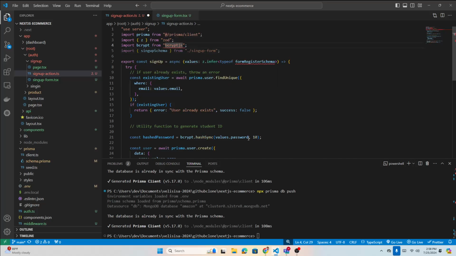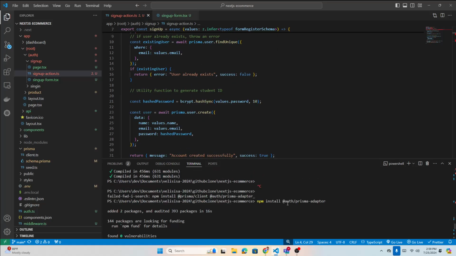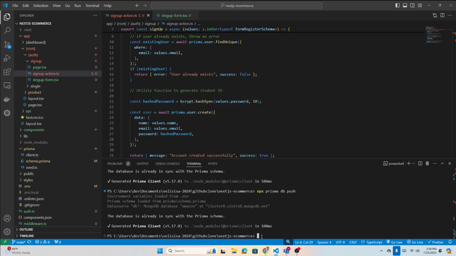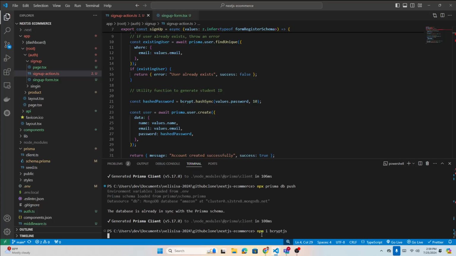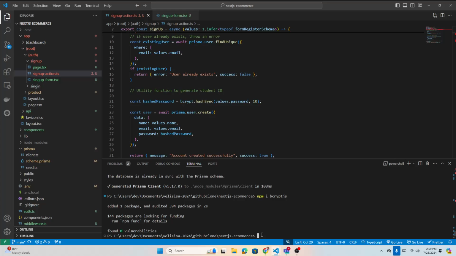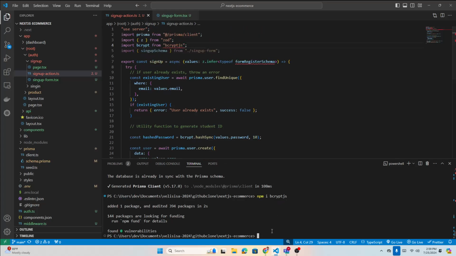And bcryptjs we have to install. So we are sending the password, but we cannot store the password as it is. We have to hash it. Hash the password, so we can do that. Let's do it. So we can call npm install bcrypt bcryptjs. Okay, and also we have to install the types for that.